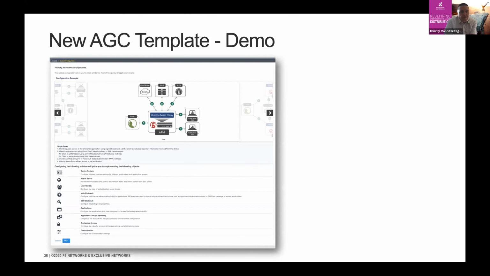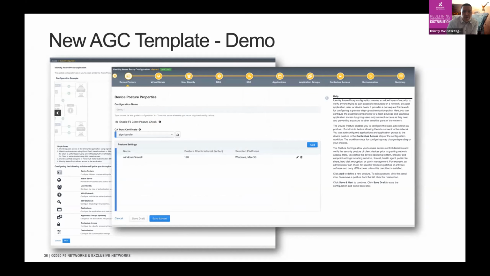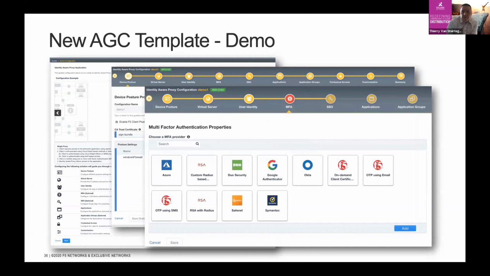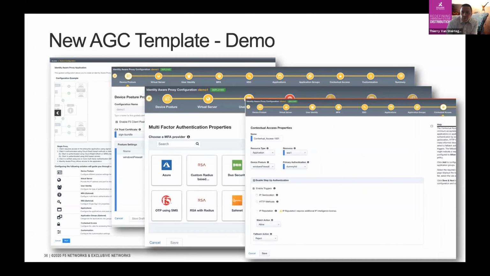In F5, as of version 15, we now have these guided configuration templates, where the only thing we have to do is fulfill these templates, and then we can start with the basic configuration of our system. When we start with this template, you see we have some questions that we have to fulfill, and some answers that we can create. At a certain moment, at the end, we are going to create an application and we can start to test it. That's what the demo will be: when we have the application itself, we are going to show you how the application is created, and how it is working.